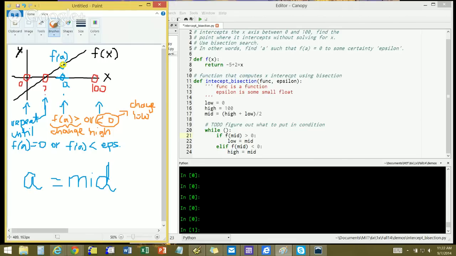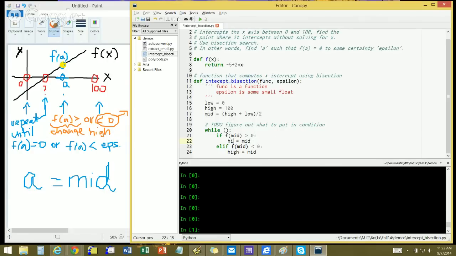We're up here if f of mid is greater than 0. So I want my new interval to be between what was the old low and a new high. So yes, I did it wrong. So actually I want to reassign high is equal to mid.